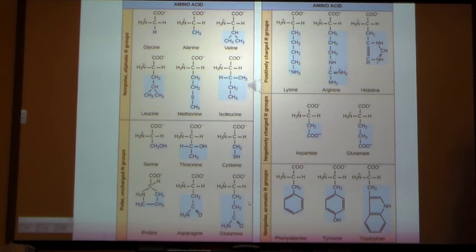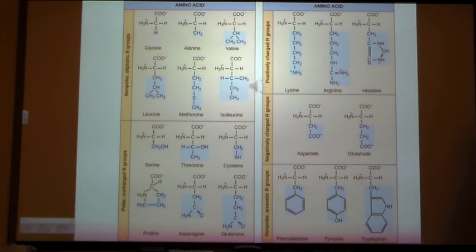So the properties of the amino acids actually differ substantially. It's what you put in the side chain. You can put in a non-polar group, some positively charged group, negatively charged group, a big hydrophobic group like these benzene ring groups, and then you have polar groups. So this is the difference between all of these amino acids.